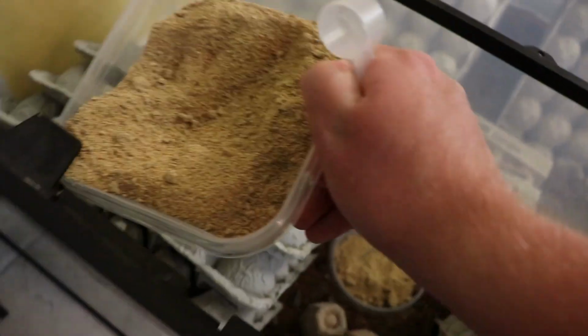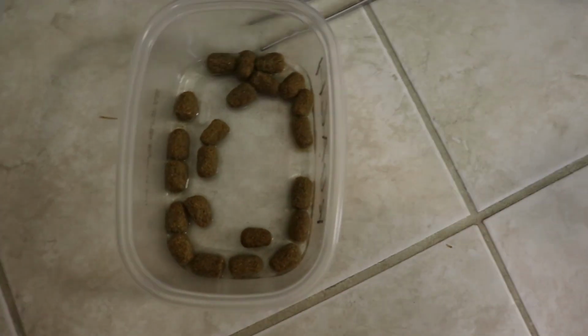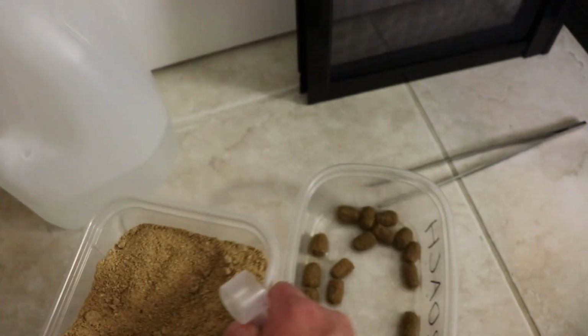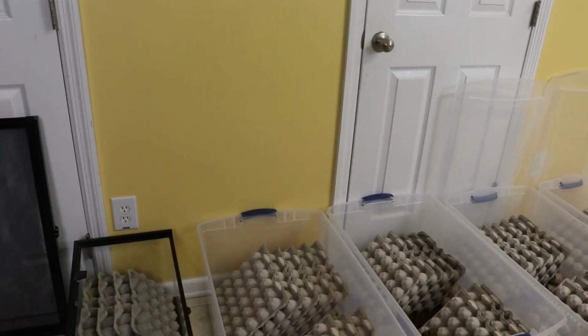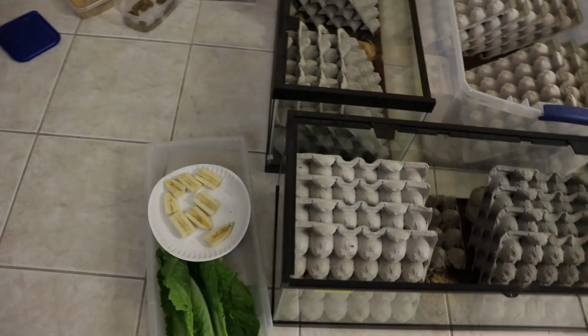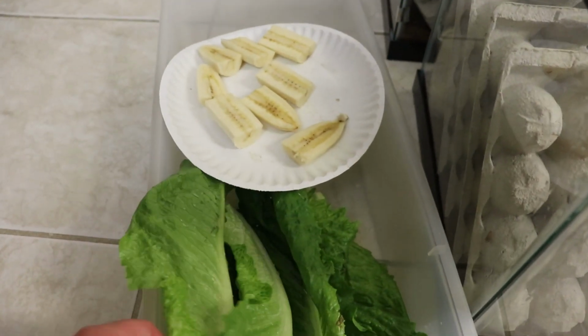So that's for the dry food. Again, I'll let this expand a little bit more before we touch on that. So let's go to the produce. There's all kinds of different produce, meaning fruits and vegetables that you can feed your roaches. In this case, I'm just going to use some romaine lettuce.